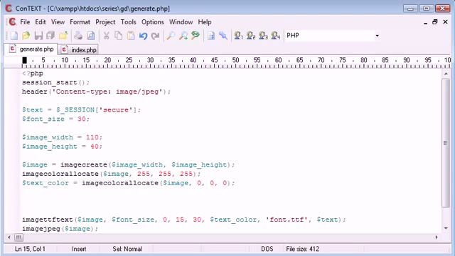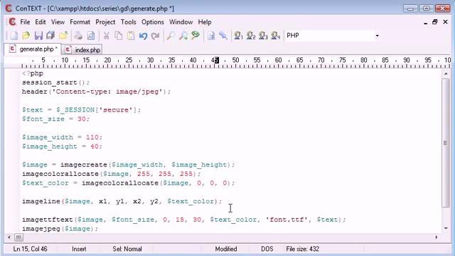The function is image line, and it takes a few parameters. I'll just explain the function before we continue. The first one is the image that we're working with. The second is that we need to specify x1 and y1 and x2 and y2, and then the text color.